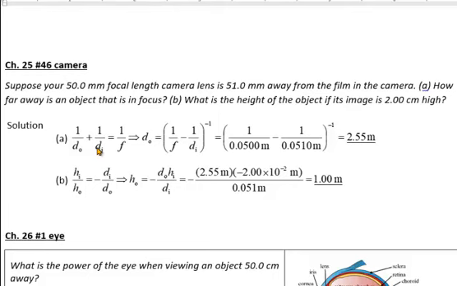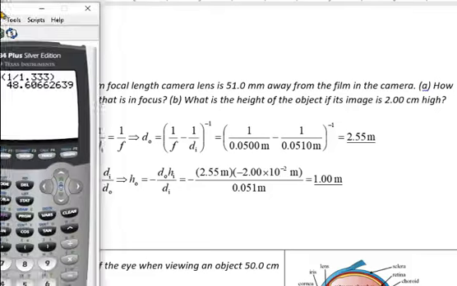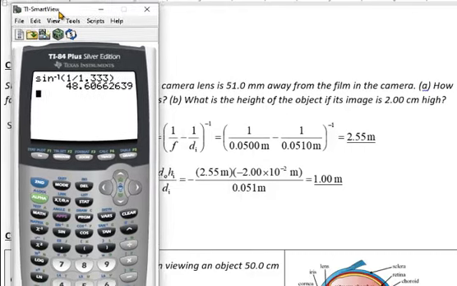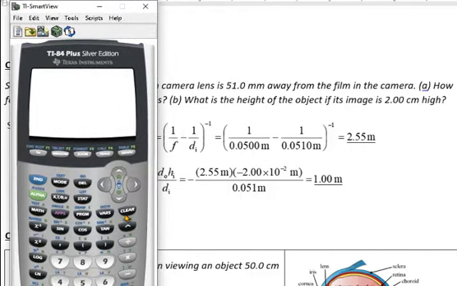Okay, this one here, we're supposed to solve for the object distance, so d_o over here. And I like to do it the way they're doing it right here. Subtract the 1 over image distance, you get this. And then invert this one here, hence you get it to the -1, that big parentheses. The reason why I like this one is because when I plug it into the calculator, I can do it all in one step. And if I need the equation again, I just have to hit second entry and get it back. Or if I make a mistake, then I just have to fix one thing.